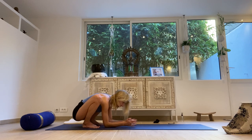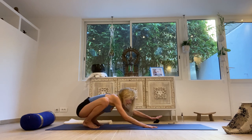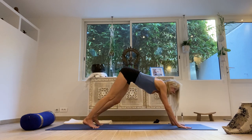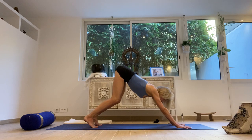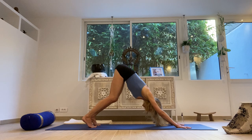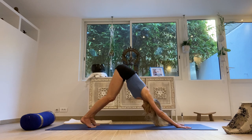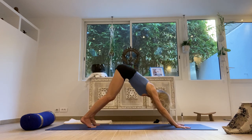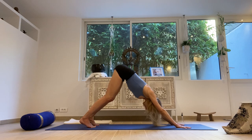And if you're doing that, release the hands, walk the hands forward, and come into a downward facing dog. So for the moment, you can keep the knees bent, press into the hands, reach the sitting bones away from the hands, and then see if you can pull in the pelvic floor, and then suck in the lower abdominals, so you're making this little hollow between the two hip bones. Just in a light way, it shouldn't feel forceful.